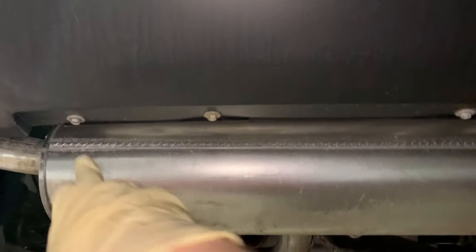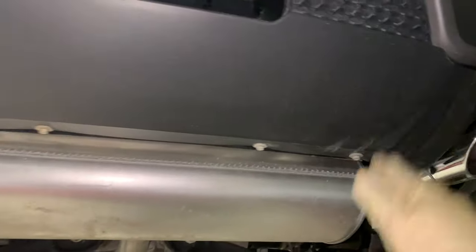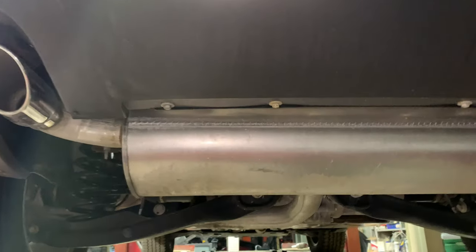The next step is to remove these four 10mm bolts, securing the lower fascia to the rear body panel.